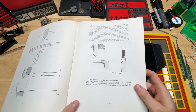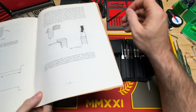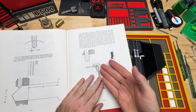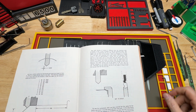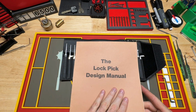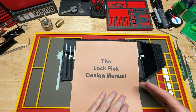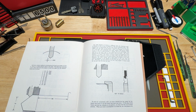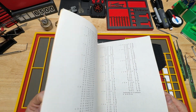There's a manufacturer known as Peterson Manufacturing who likes to try to tell the world that he invented the pry bar, and I love to try to teach the world that no, he didn't. And so this is a pry bar tool, or a top of keyway tool. And this was written by a U.S. author who sometime before 1973 went to Europe, or went to Great Britain, and took a class, presumably from a government agency, MI6, on lockpicking, and then came back to North America and wrote this book.